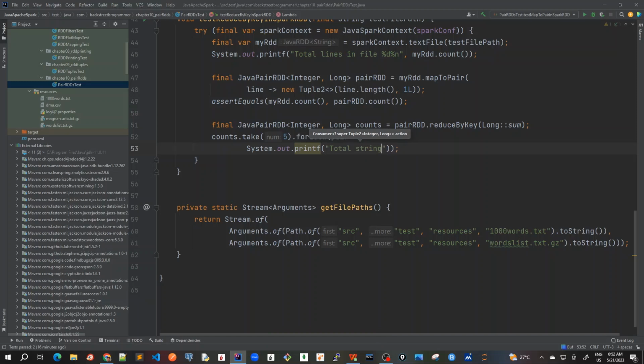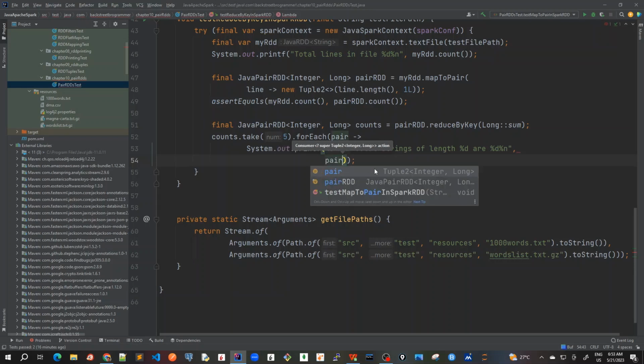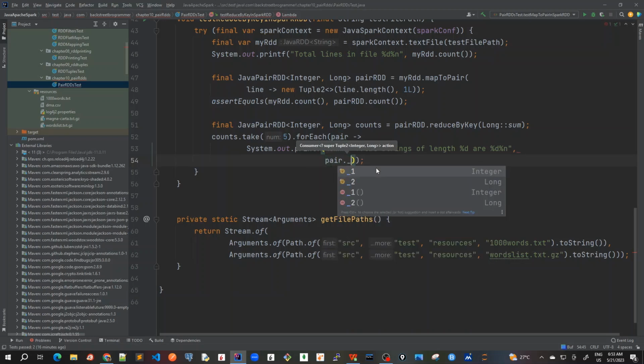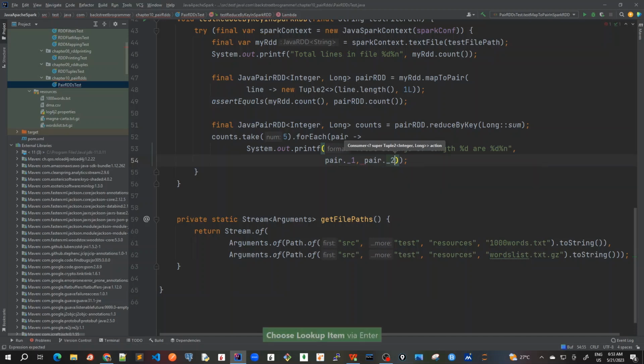The total strings of length are, and here I pass the pair that we are passing, which is actually a tuple. So pair._1, this is how we get the key, and pair._2 as the value. A better name would be, instead of pair, using Shift-F6, I will use tuple instead, since it's actually a tuple.